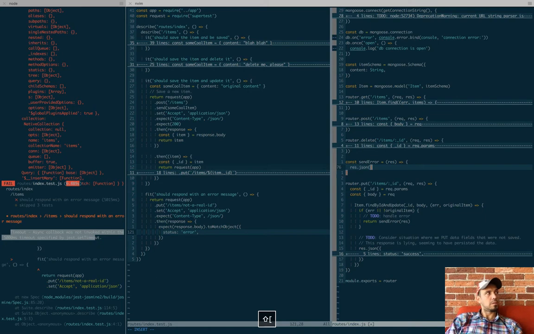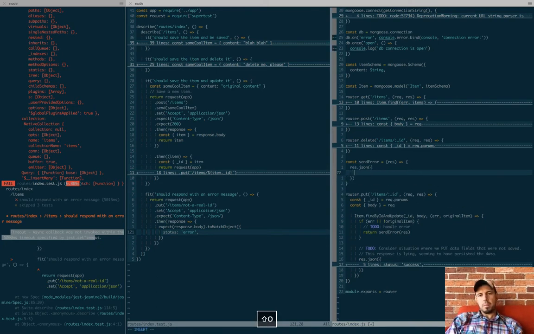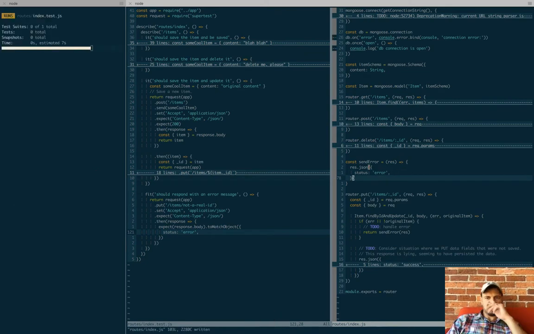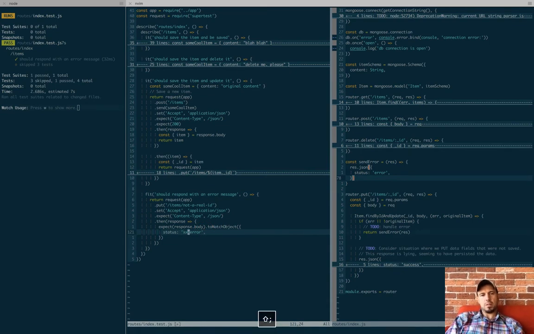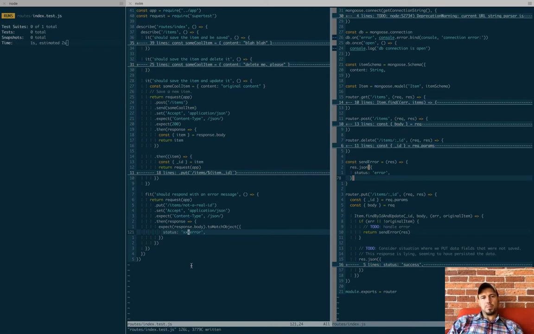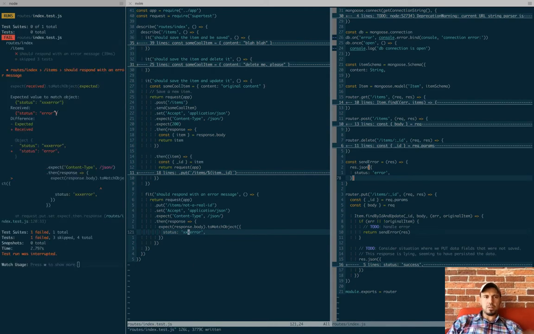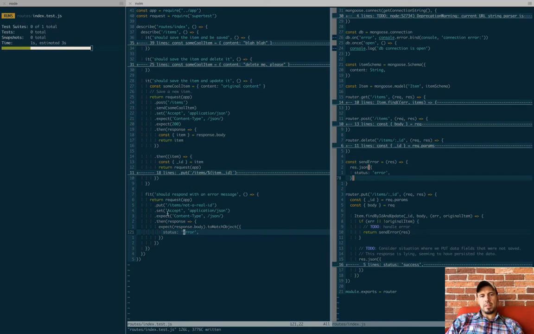JSON status error. Let's do that. Oh my goodness, so happy. Are you sure this is working? Let's change this to something else. Suspicious. It can't be that easy, right? Oh, sure enough, it says, hey, I expected it to be this, but I got something else. Oh, okay, you're right.